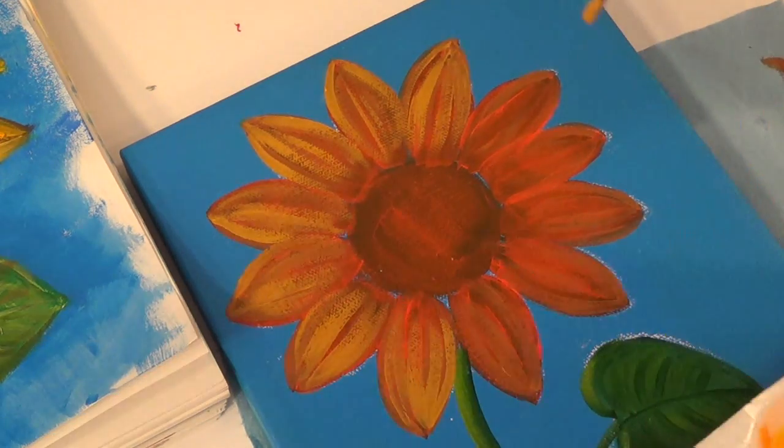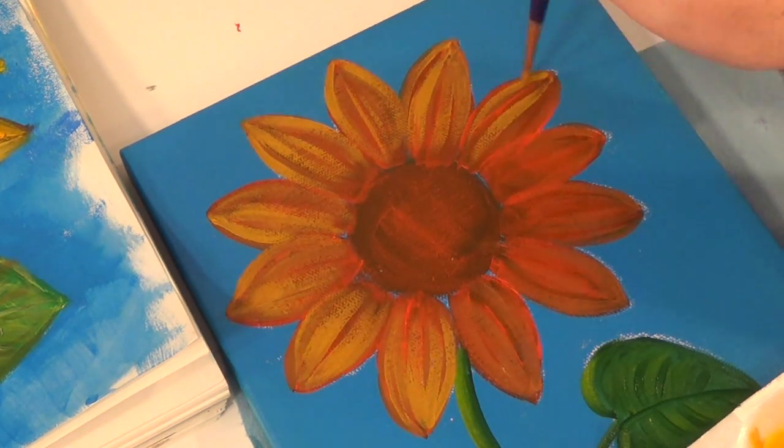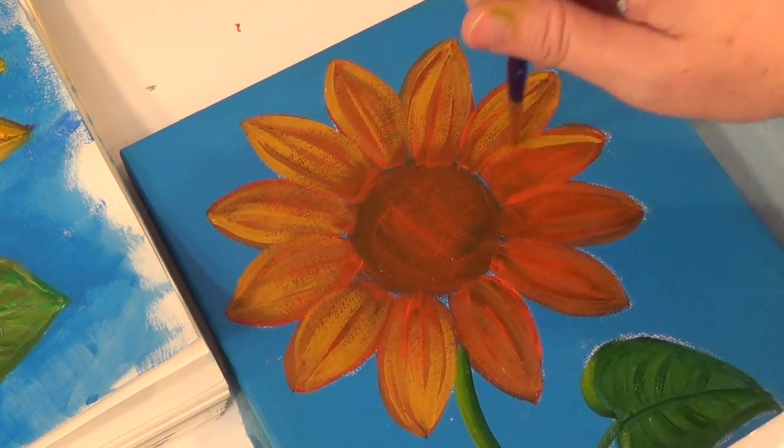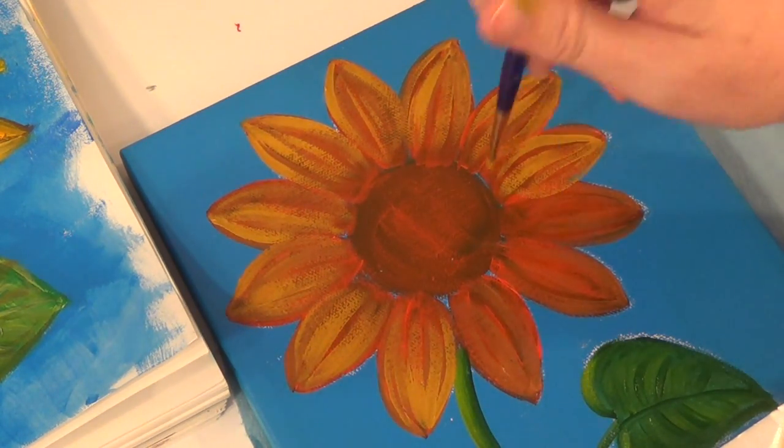Alright, and like I said, I'm not being super careful. I'm just kind of letting it happen. Flicking the color on. It's really fun. It can be very stress relieving to paint.